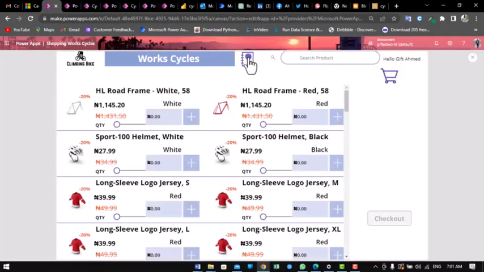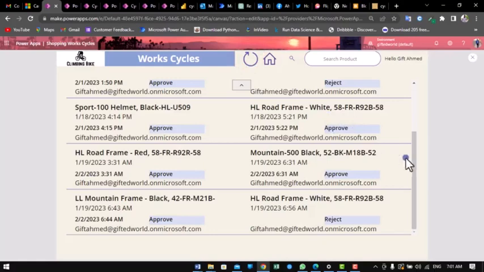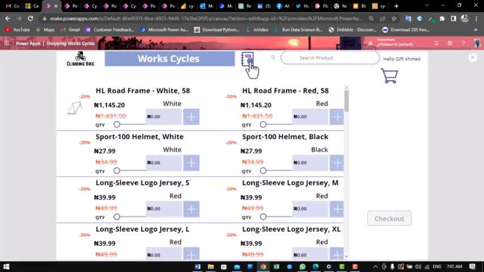Now in addition to that, this Power Apps is being run, and this data that we entered here can be updated from an Excel.